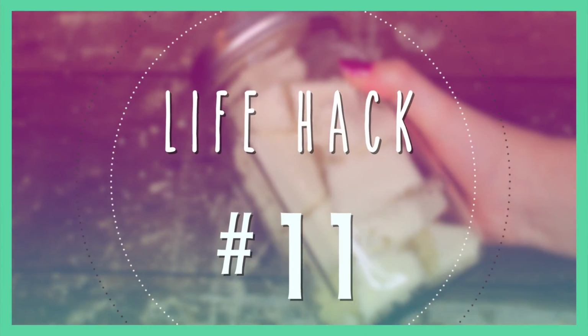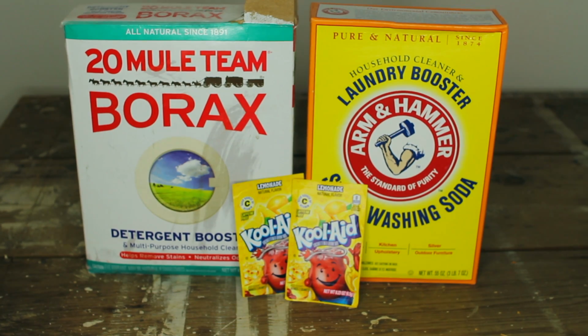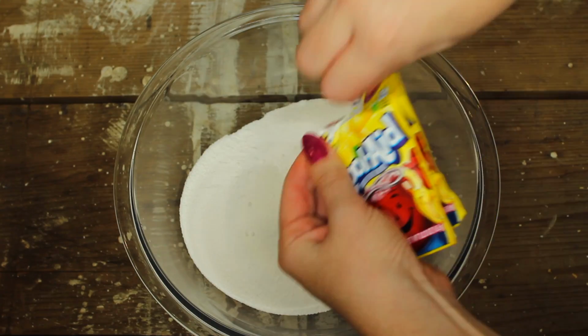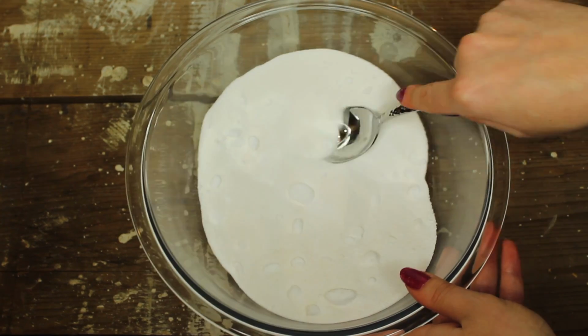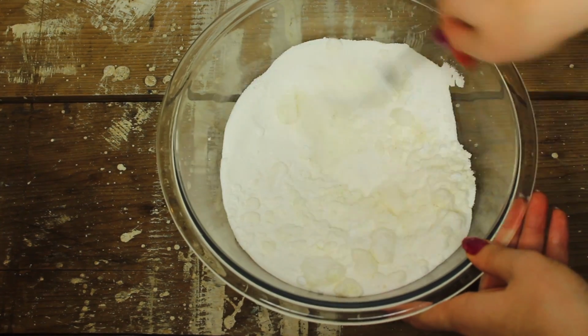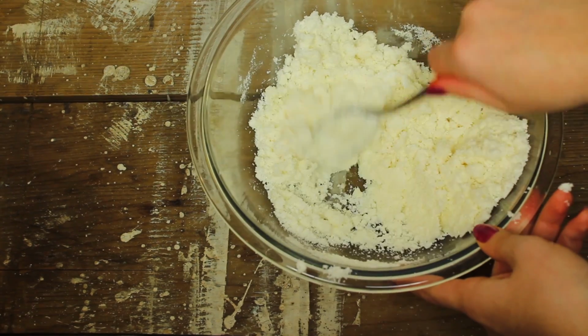This next hack is a way to make your own dishwashing detergent. You will just need some borax, some super washing soda, and 2 packets of lemon Kool-Aid. Mix together 1 cup of borax, 1 cup of super washing soda, and 2 packets of lemon Kool-Aid in a bowl, and add a little bit of water until you come to a clumping consistency.